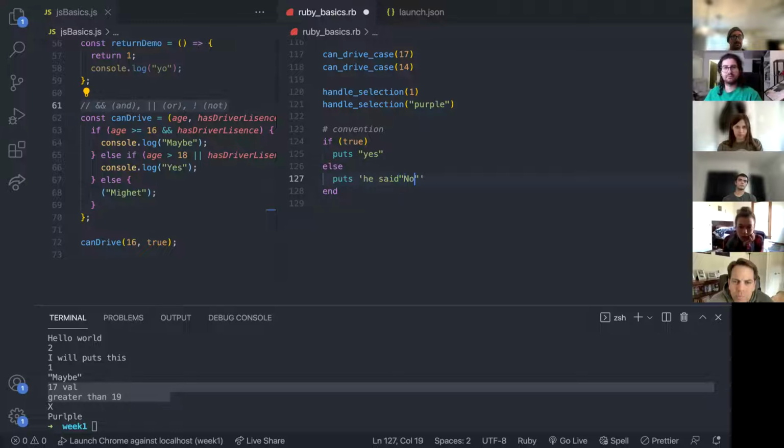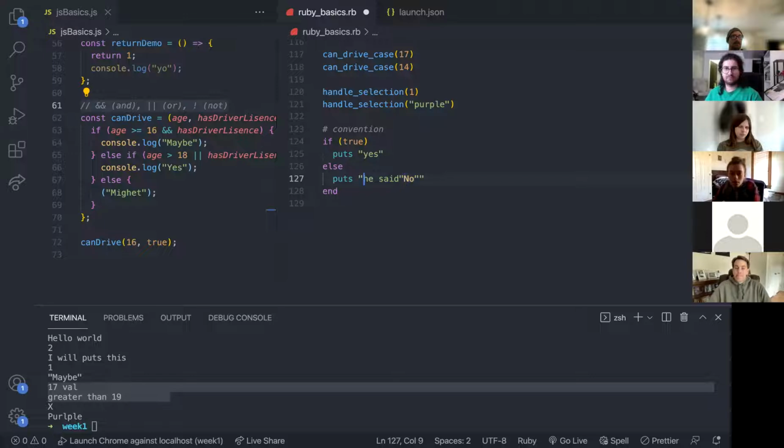Could you do double quotes twice there as well? I cannot. Because if I do double quotes twice, that's going to end this string right there. And then I'm going to have this no. See how it's syntactically highlighted differently? Yeah. So it says, he said, that's going to be a string. Then Ruby's going to think this is a variable or a function. And then it's going to be an empty string.